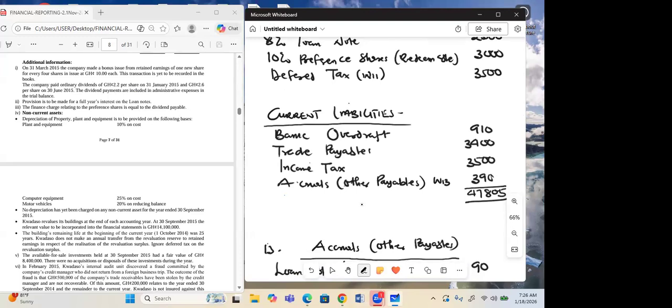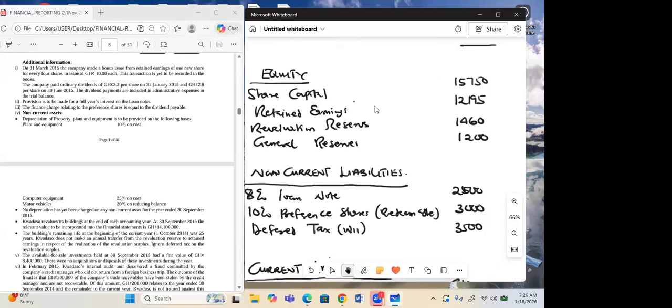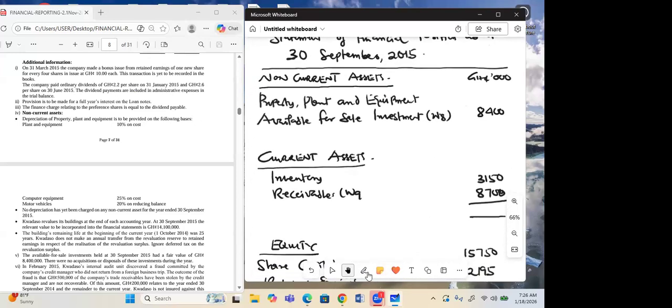So if I put this as the total assets, 47,805, subtract it from it and let's know the PPE. 27,555. Do you see how I always use strategy to get my PPE? Because I don't want to waste time, so that in exams, if time is against you, you can ignore it.